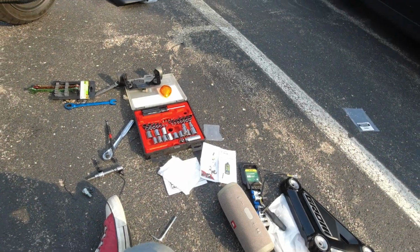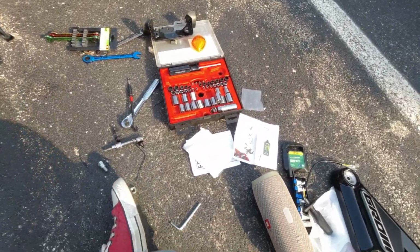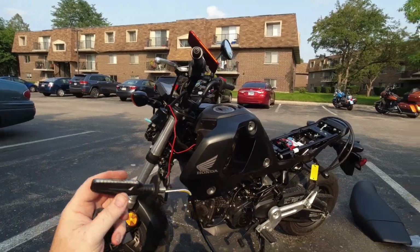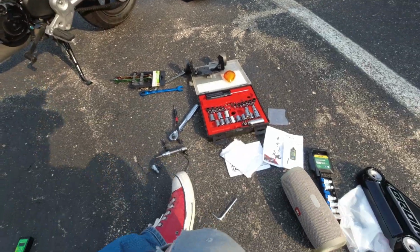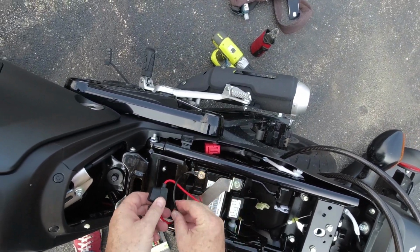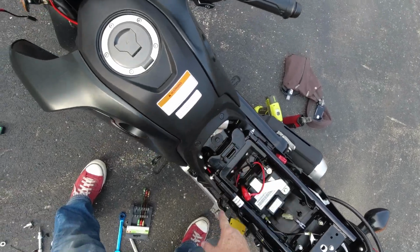Hey everybody. So a bunch of stuff has happened, but I did get my next door neighbor to help me drill out these pieces to go over the wiring, so that'll work out. We know what we're doing here. I have to get a Honda B adapter, but what I decided to do in the meantime was add on a spot for a battery tender, right? Just in case. Well, more than just in case, right? So that'll kind of live right in there. There's a fuse for it, and I've got it routed.